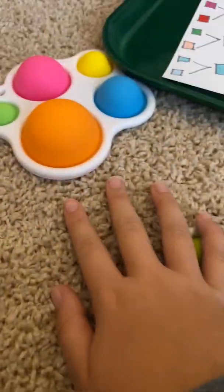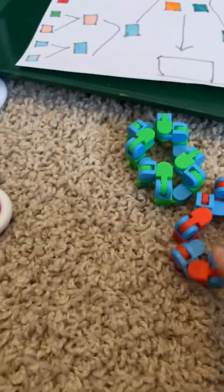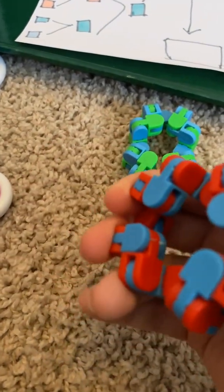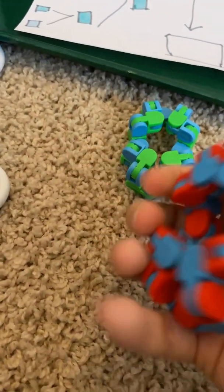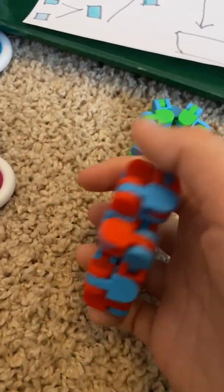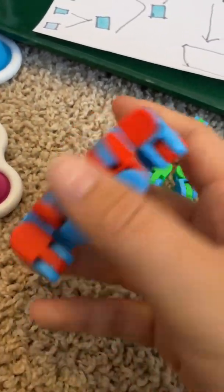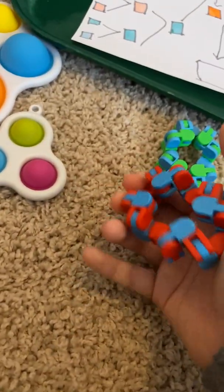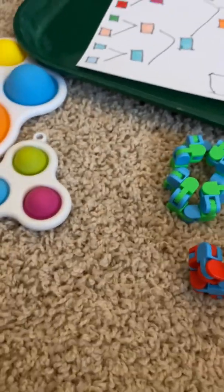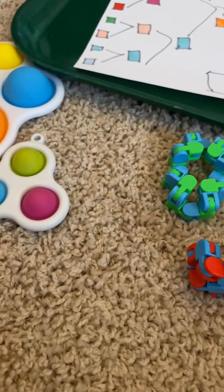So, this is the last one. Dimples versus Wacky Tracks. I'm not sure if the comments will be on or not because I don't know how to change that yet. Sorry, guys. But if they are on, go ahead and, if you want, make your guess about which one's going to win right now. But I'm going to reveal to you after I color it in.